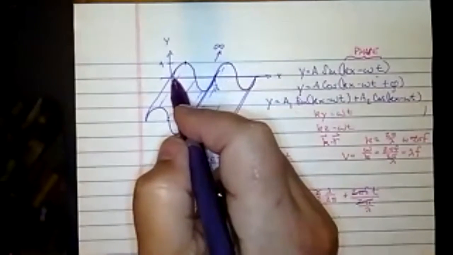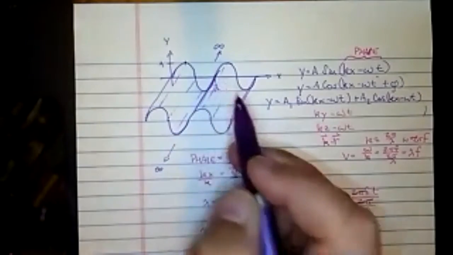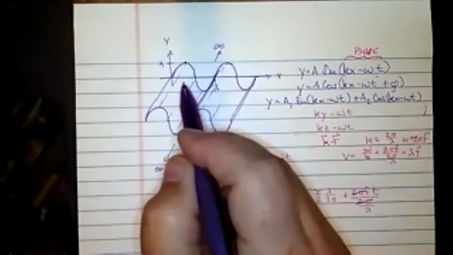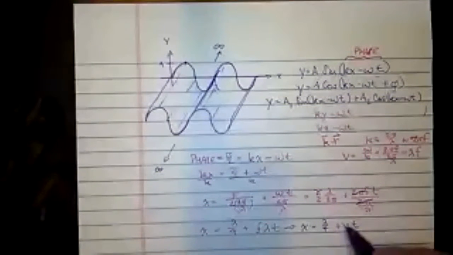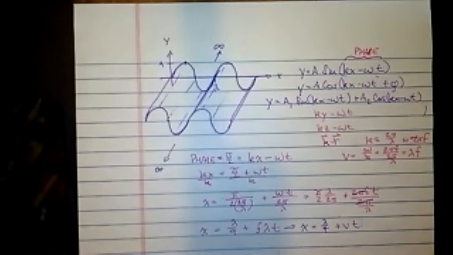It's the distance from the midline, skip 1 to the midline, or the distance from the peak to the peak, or the distance from the trough to the trough. Those are all reminiscent of the wavelength that's measured in meters or centimeters or angstroms or whatever. So we can see at t equals 0, it should be, in fact, pi over 4. And then I have plus the velocity times the time. So the velocity being a positive quantity multiplied by the time. When time is equal to 0, you get pi over 4 as we expected.